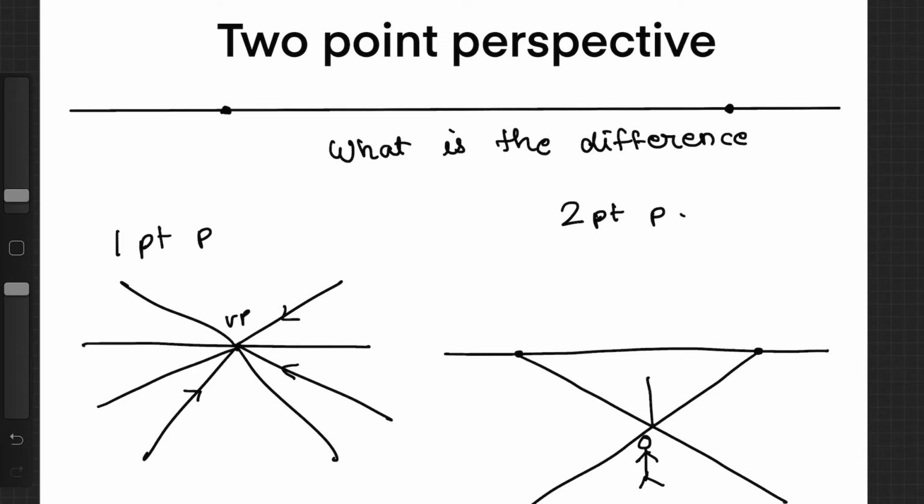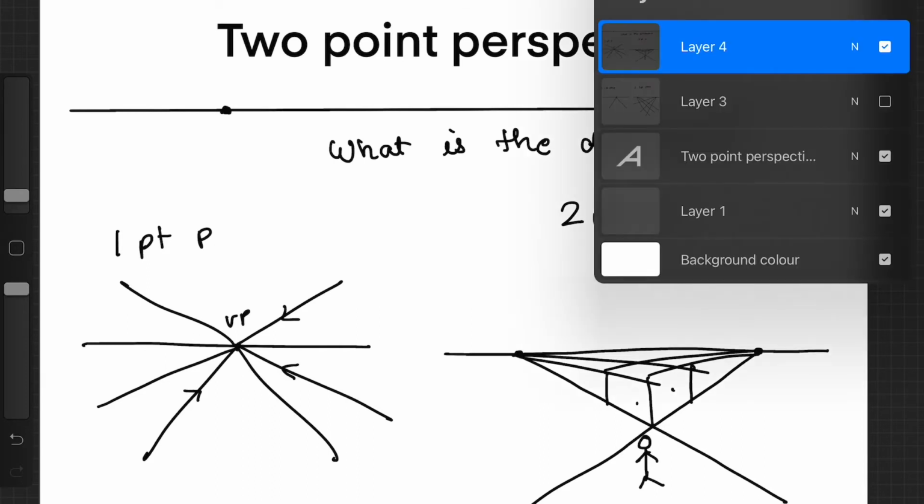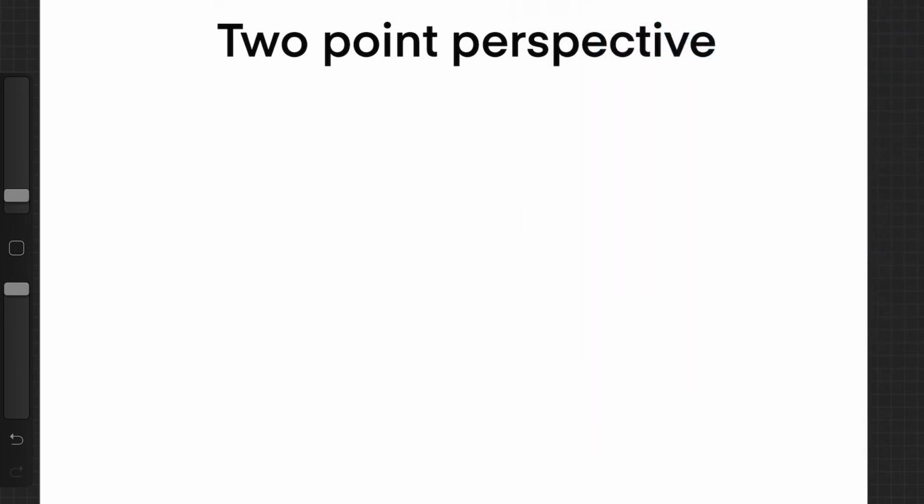When you construct an object in two-point perspective, sorry about that, it's not very accurate, but when you see an object in two-point perspective, you can see not one side but rather two sides of the object at the same time. This gives you a better outlook of what the product or what the object is all about, and helps you construct different views of the object a little easier and in a little more detail. So with the difference out of the way, let us begin the lesson.